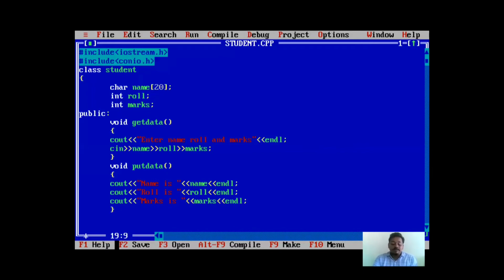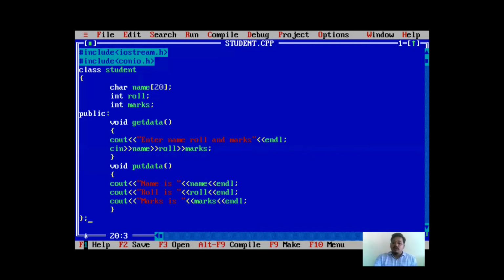So within this pair of brackets, I have written the body of put data, where I have displayed the values of roll number, marks and name. So three variables' values I have displayed on the screen. Now I have completed the put data function. Now I have to complete the class, so I will require the closing curly bracket and semicolon.